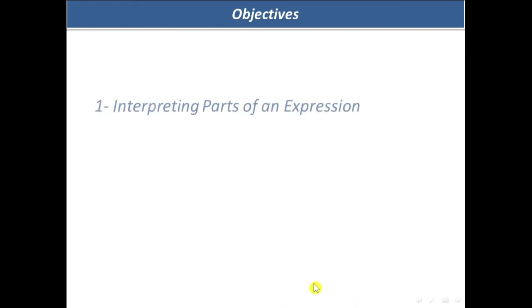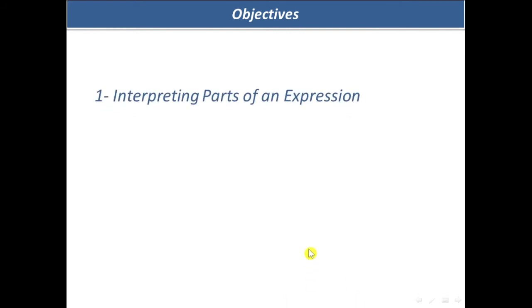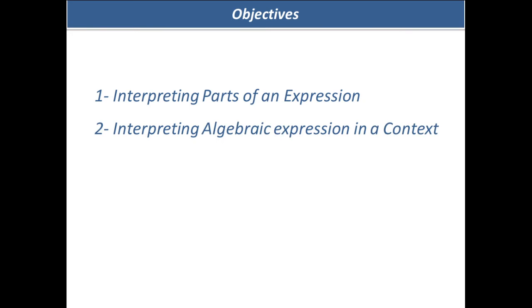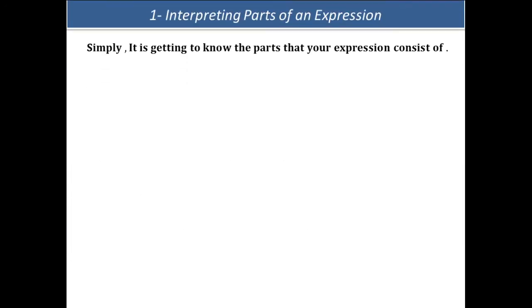My objectives in this video are interpreting parts of the expression, how you distinguish between what's a term, what's a coefficient, what are the factors, and then interpreting algebraic expressions in a context. What is the context, what are the parts of these contexts, and how do you relate them to each other, and then comparing algebraic expressions. You compare between two expressions, which one is bigger, which one is smaller. Going first to interpreting parts of the expression, simply, it is getting to know the parts of your expression, what it consists of.